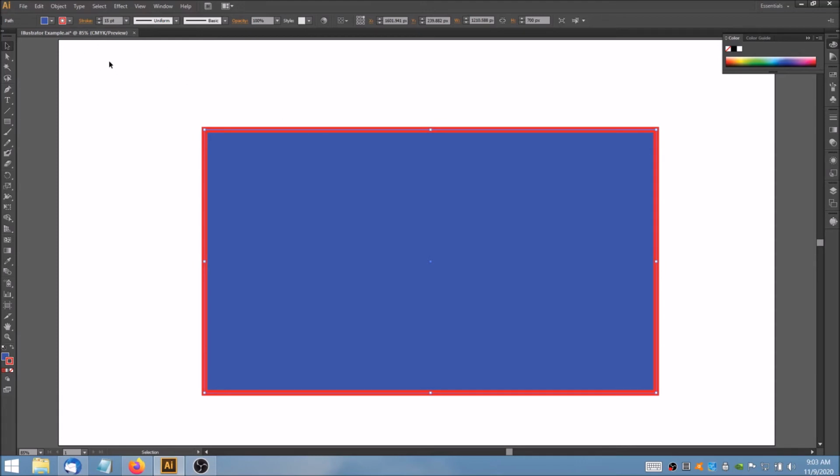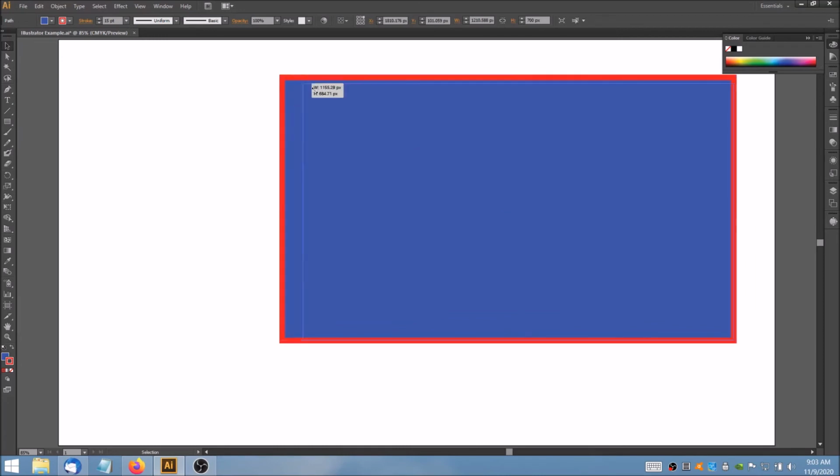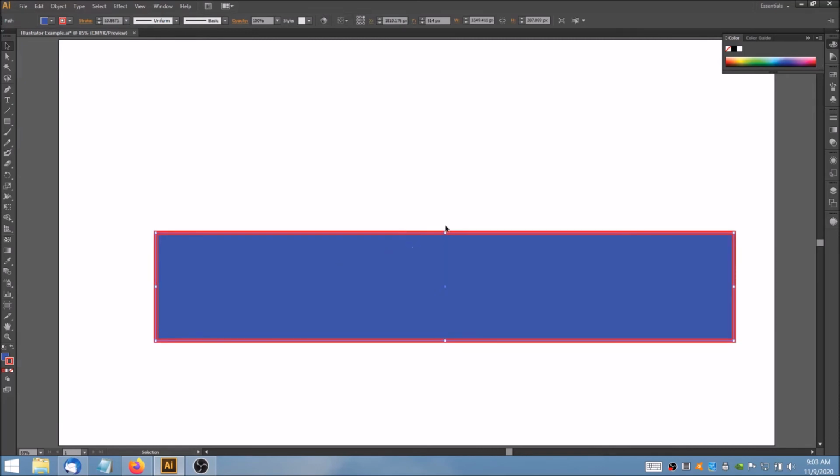So two of the tools we're going to start off using, and one I'm using right now, is called the selection tool, and then there's the direct selection tool. Some people like to call it the DS. But in any case, the selection tool allows you to relocate objects, move them around, and resize them. So I moved it, I can resize. I can click and drag by any of these points to resize it.